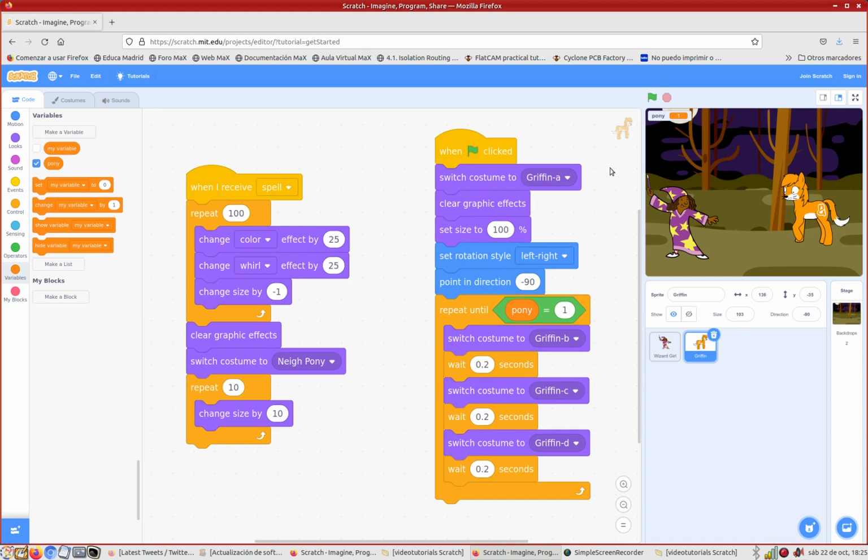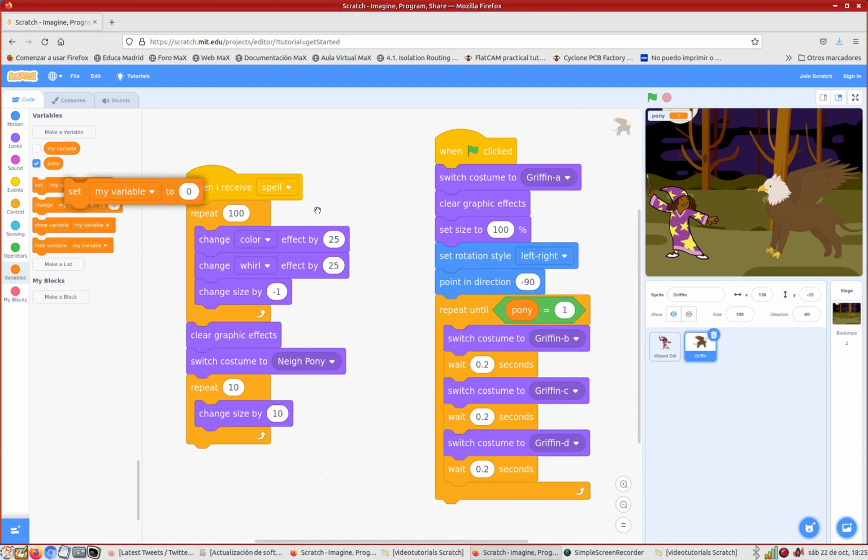So I can check it again, my griffin. Okay, for my griffin to flap, pony has to be 0. Good. It was changed into 1. If I'm going to start again, same thing that happened with the size or the effects, I have to reset them to the beginning.